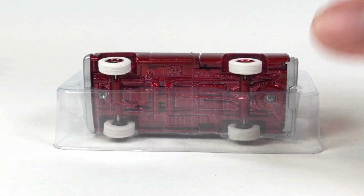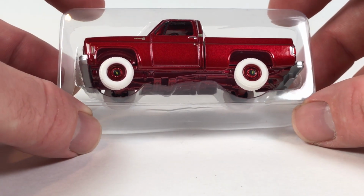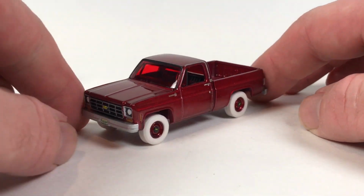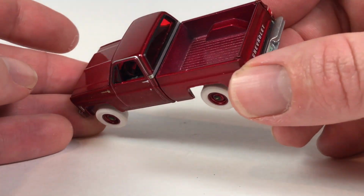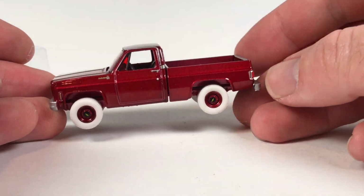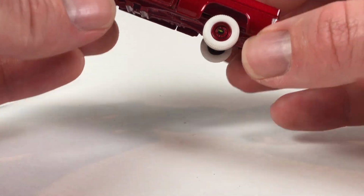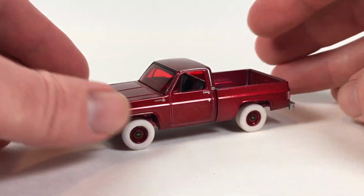And then the other thing that's interesting about it, of course, we have white tires. That's obvious. And we also have a red, Ultra Red base. Easy to tell it's a chase, right? And then the interesting thing about it is look at the windows. The windows are tinted red as well. We have Ultra Red windows. Definitely an interesting trait. I don't think they've done it on any other series. I'm pretty sure they have not. If memory serves, I know they haven't. Looky there.